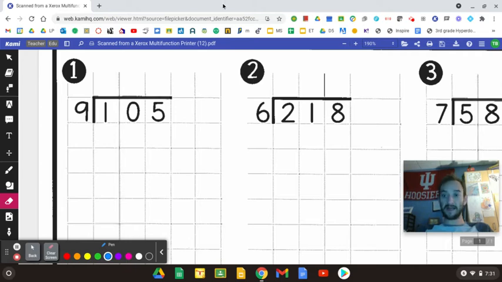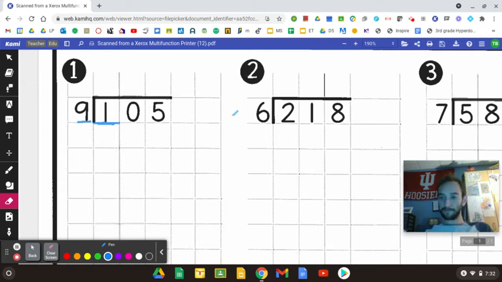We're going to keep looking at division, keep working on that. What we're looking at today is a few more things with remainders, and then specifically what to do if your divisor does not go into the first digit of your dividend. That's a problem I've seen a couple different places, so I want to make sure we're getting some practice on that and thinking about it.